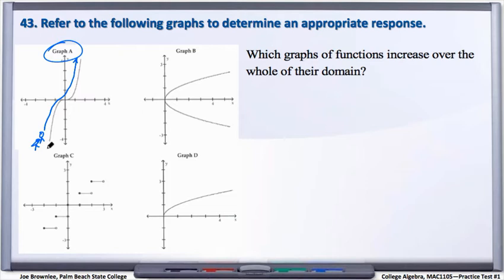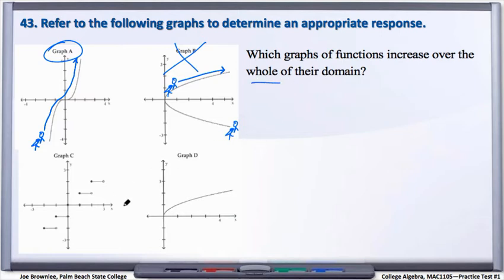Again, if we take, and I'm not going to attempt to draw another ant, I'll just copy him over. So if we put our ant right here on this graph, well, for this part of the graph, he's climbing uphill, right? But if we put him down here and he wants to start climbing, well, now he's climbing down, right? He's going downhill. So for part of this graph, we're increasing in this direction, but here we're decreasing. And so we can't say that graph B increases over its entire domain, over the whole domain.